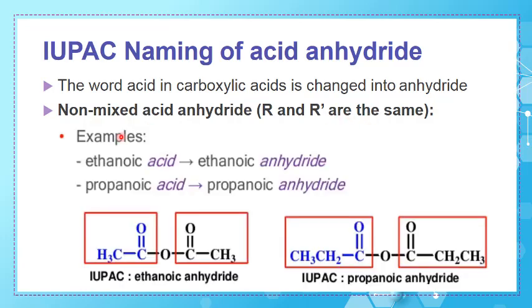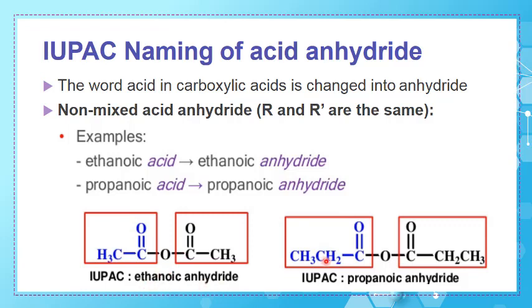Look at that example. If I have, for example, ethanoic acid, from which derives the acid anhydride, it would be called simply ethanoic anhydride. So as you can see, the word acid is changed to anhydride. Look at this example, which is the ethanoic anhydride. As you can see, here is the molecule. I have this part of it containing 1 carbon and the second carbon. So 2 carbon atoms, it means ethane. And here, C and C, it means ethane. So as you can see, R and R prime are the same. It would be called ethanoic anhydride.